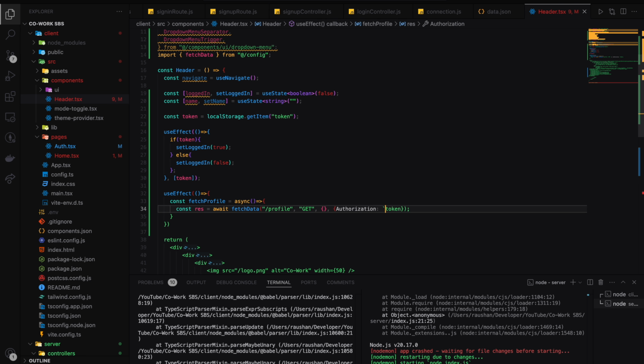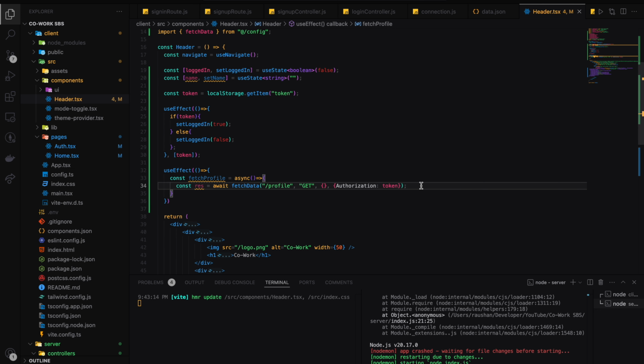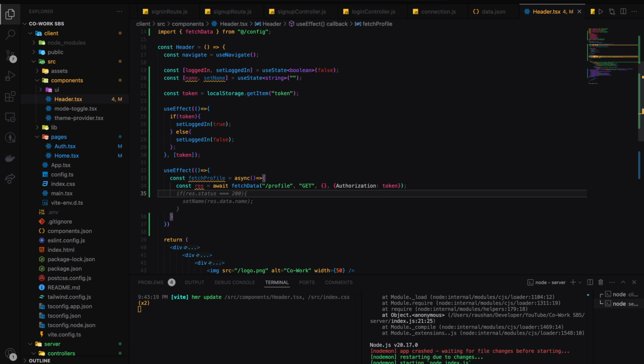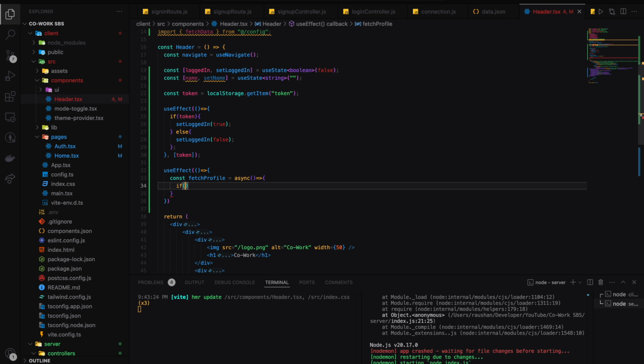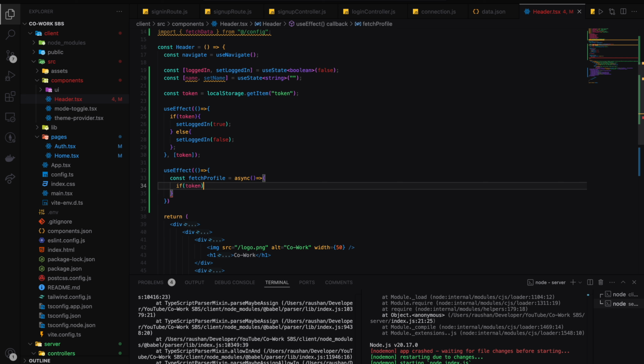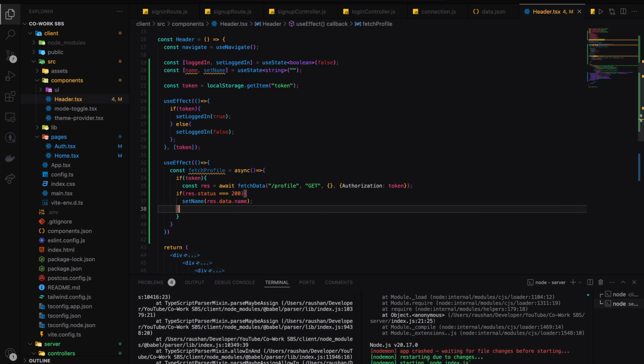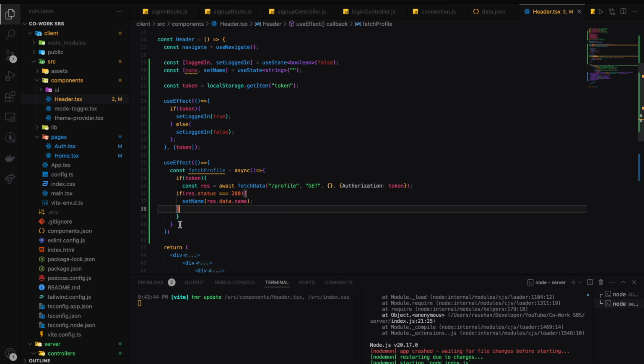So for that, remove this. And after that, if response.status is equal to 200, then simply this one, and nothing else. And we have to run this function. Just copy it. If there is a token, then only run this function, otherwise don't run.